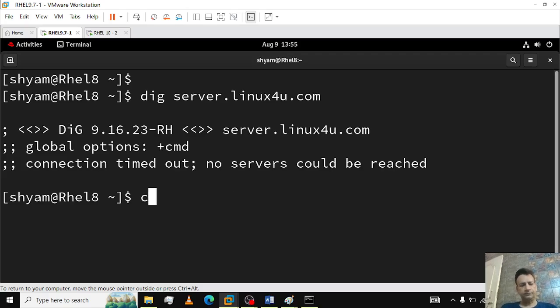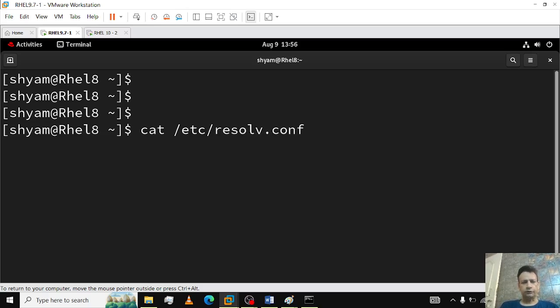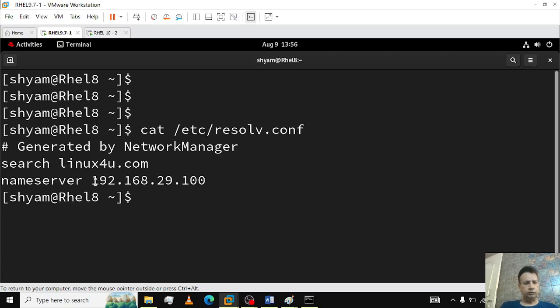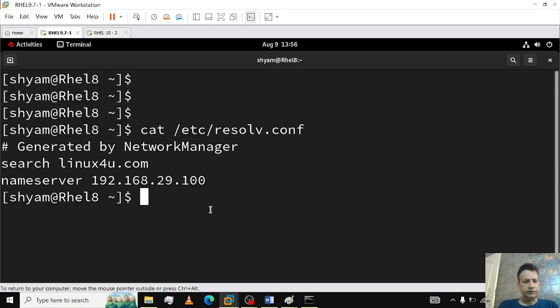See it carefully. First we have to see what DNS is set on this DNS client machine. So run the command cat /etc/resolv.conf. So here you can see your DNS server is wrong. Your DNS server is 250, but it is set to the wrong DNS server. So how can you set the right DNS server to the NIC of your DNS client?